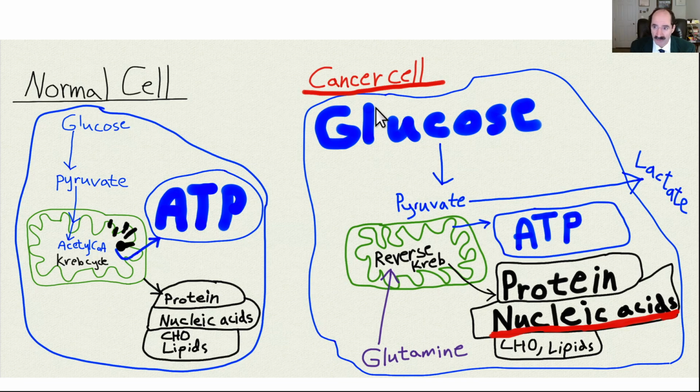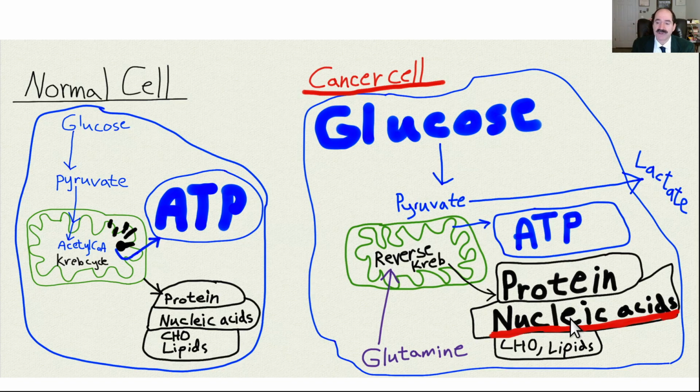A cancer cell doesn't want to work. A cancer cell could give a rat's tail about working. A cancer cell wants to replicate itself. All it wants to do is divide itself into two cells. So it'll take the glutamine, a widespread amino acid that's abundant, and it'll make lots of protein and especially nucleic acid. The rate limiting step for dividing a cell, and that's what cancer does. It keeps replicating until it kills the person.